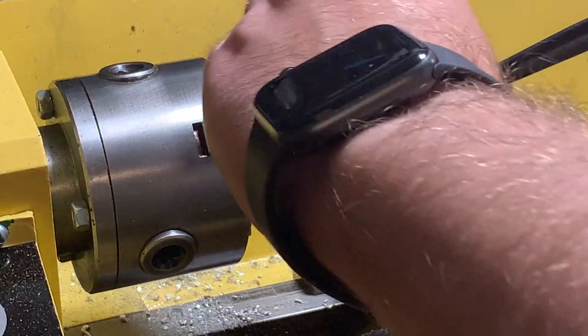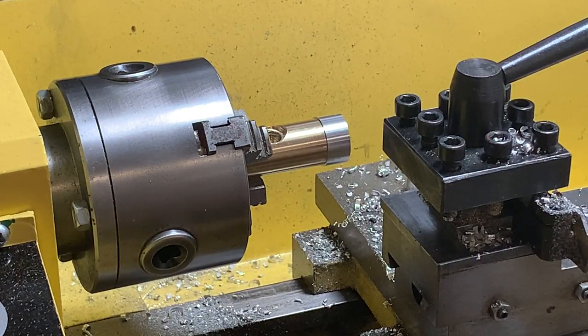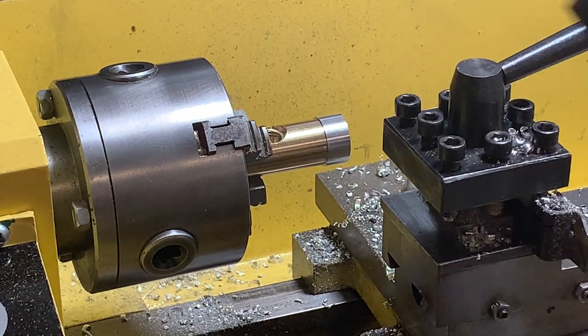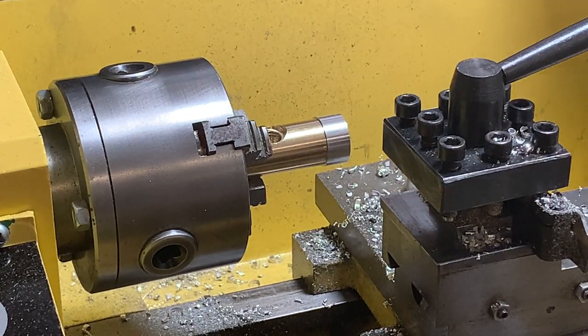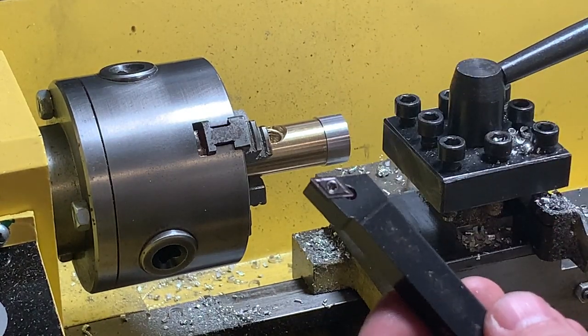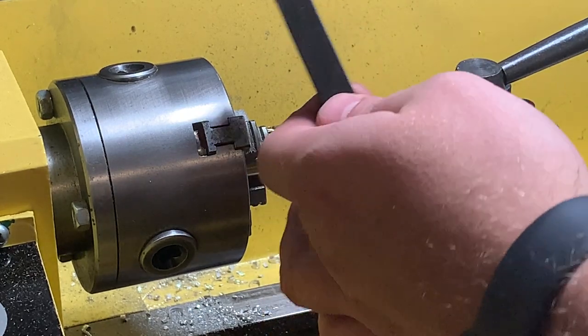I will use another cutter that makes a much better finish. This one I'm usually using just for roughly cutting the material and removing it. And here I have another one with another insert that works much better with the facing of soft materials.